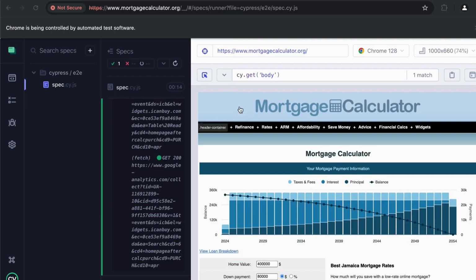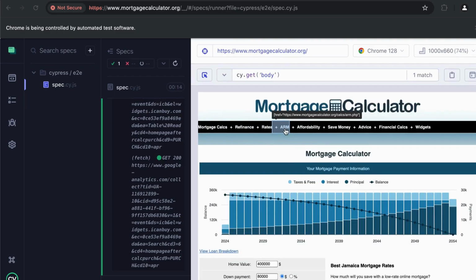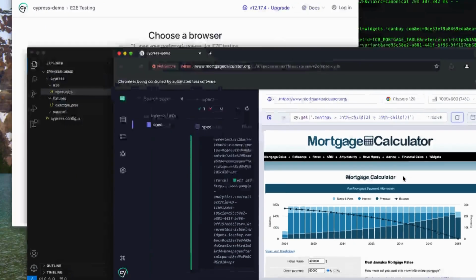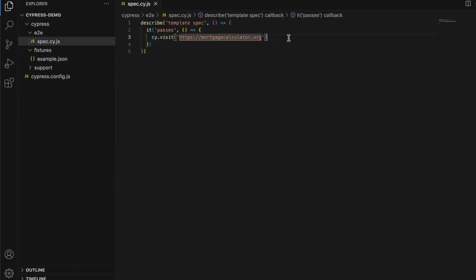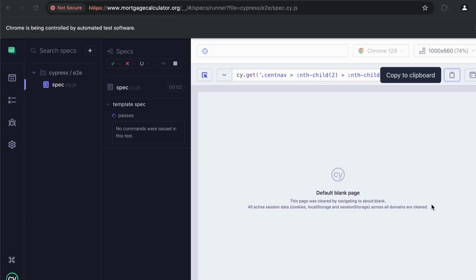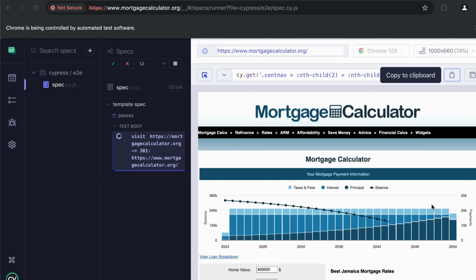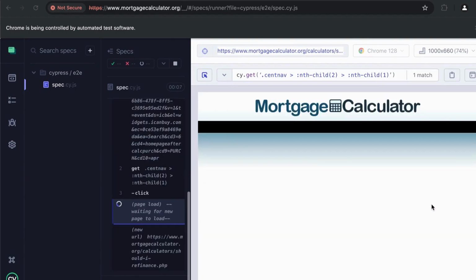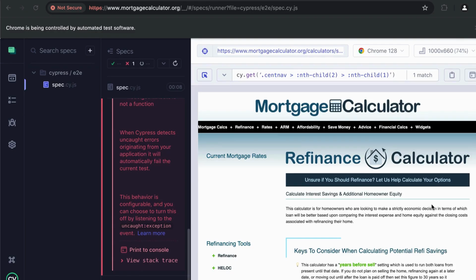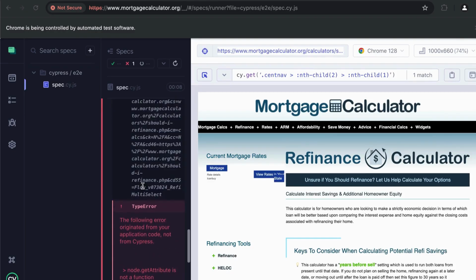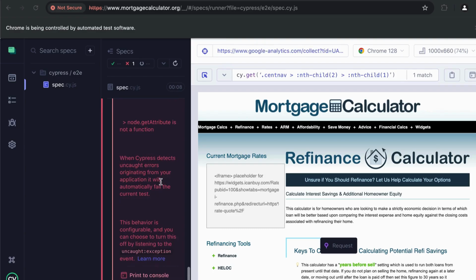You can also use the element locator option on the top left. So once you click on that and hover over any element on the website, you will be able to use the code on top. You can see that I'm hovering over this element, and it's giving you this whole locator. So I'm just going to be using that. So cy.get the complete element locator, and the .click method to click on that element. So once I just use command save, it automatically runs the next test, which is basically going to the website and clicking that button.